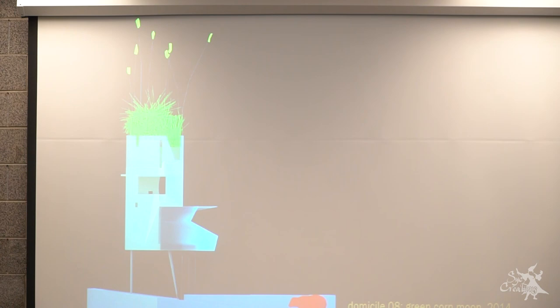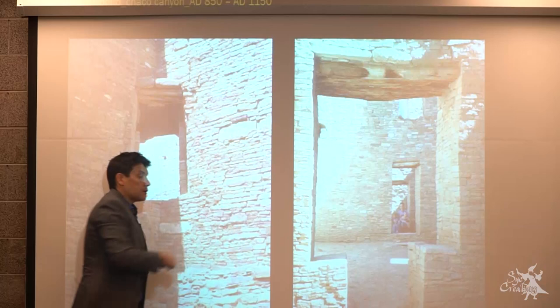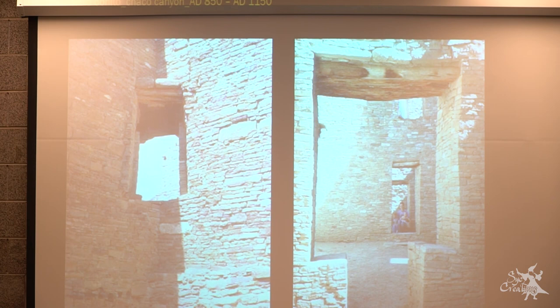I'm also thinking about things like Chaco Canyon, which has masonry structures that rival what the Romans were doing. And there's no way they could have seen, known, heard, or had any contact with the Romans or understood what they were doing. This is in New Mexico. The ways that they made masonry openings, they figured out how to make a lintel, how to span things, how to create openings that aligned with the sun and the moon. When you see the apertures that are made in these, I'm thinking about structures like this.